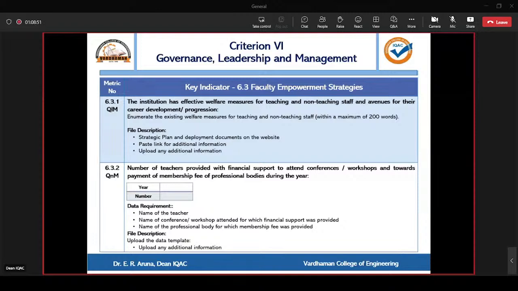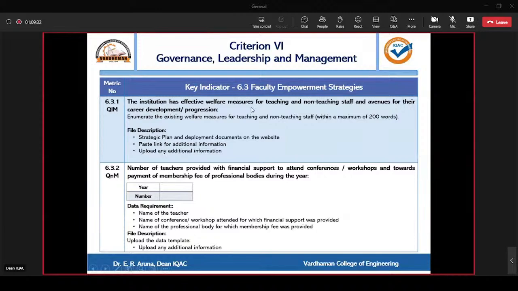In addition, the college also provides various leave benefits like casual leaves, special leaves, medical leaves, maternity leaves, and special casual leaves. And they may provide academic leave to attend seminars, symposiums, workshops organized outside of the institution. On-duty leave can be given to faculty for representing the college for administrative work or to present research work. And medical leaves, maternity leaves. So these are some of the welfare measures for teaching as well as non-teaching staff.